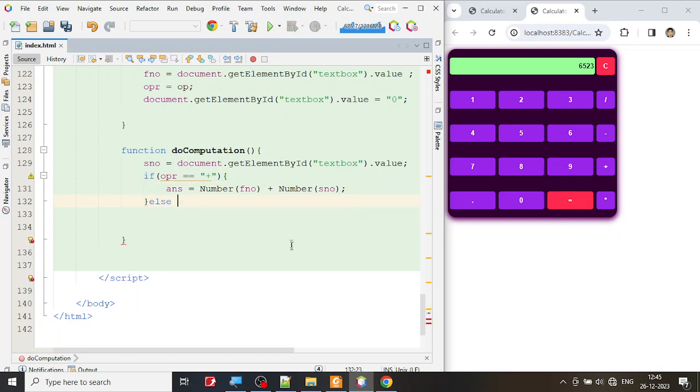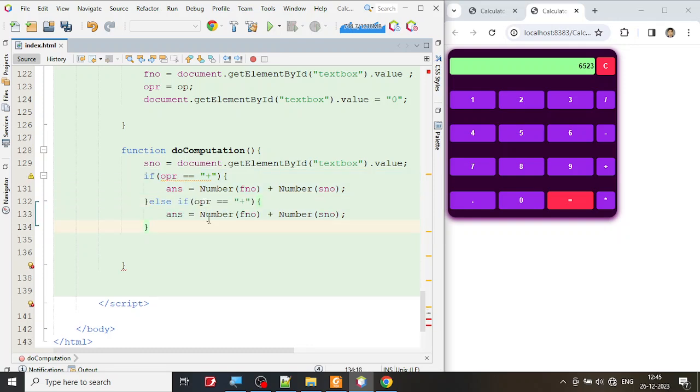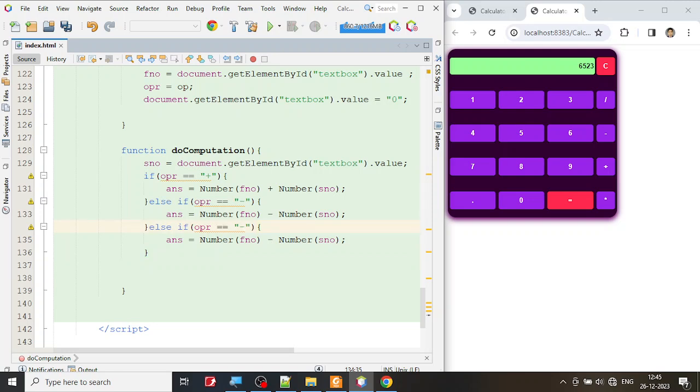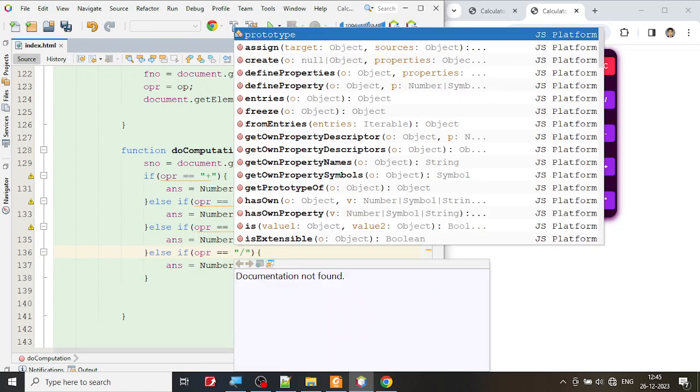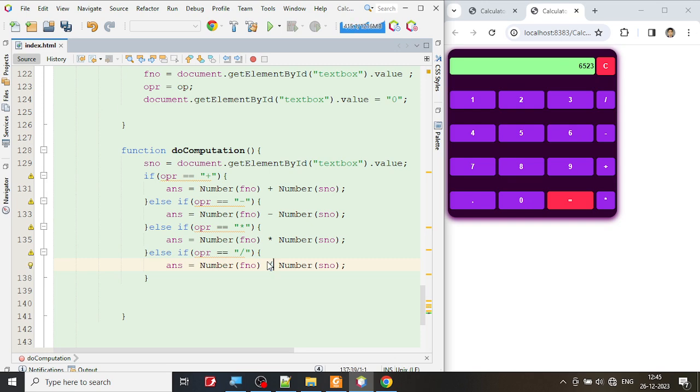Else, I'm going to copy paste it. Now I'm going to select this from here to here, the if part, Control C to copy it, and then I'm going to paste it. Else, if the operator is minus, then you're going to do the minus. Now I'm going to copy this whole thing, Control C and Control V. So if it is star, I'm going to do the multiplication. However, with the division, there is one minor problem. So let me first do this division part. If it is division, we are supposed to perform the division, no problem.